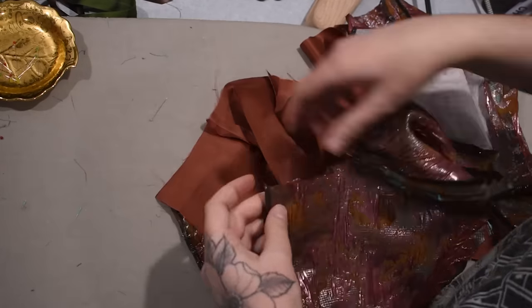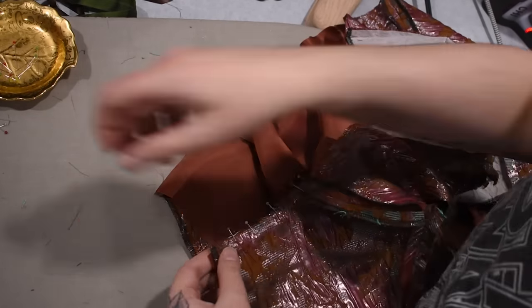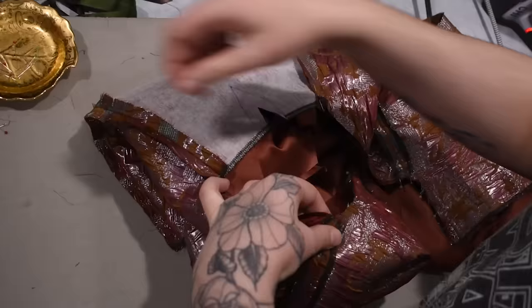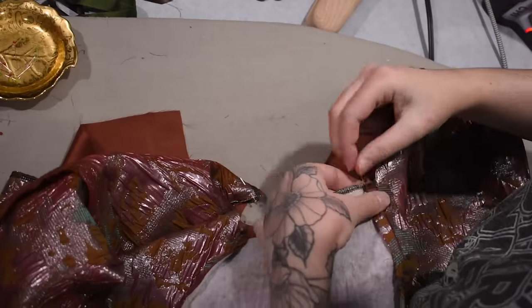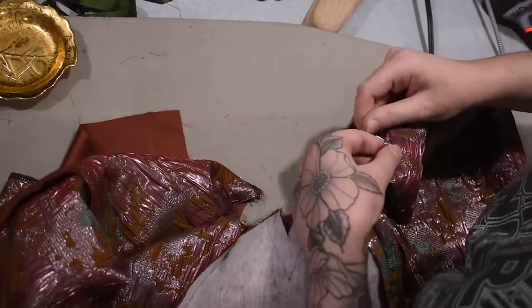Well, here's the thing. I didn't want to, again, use 6 yards of fancy Bemberg lining to line the skirt of this, so I'm going to cut the skirt lining out with just my regular full-length A-line skirt pattern, and then I'm going to leave the side seams open so that it will still expand over a petticoat under this dress. So I'll be showing you all that later. I'm going to be doing the skirt lining and the bodice lining of this gown completely separately.